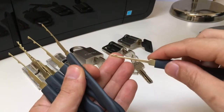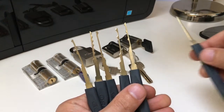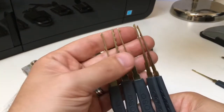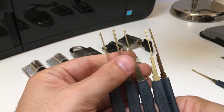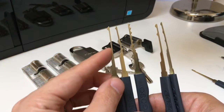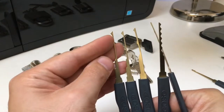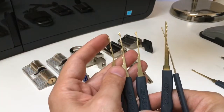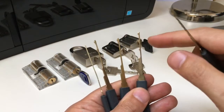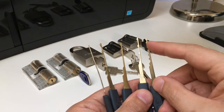Apart from this half-snowman pick, which you can use to rake dimple locks too, just look at these dimple rakes. If you do have a look for one of those GOSO 24-piece kits, you will get a set of these in there. It comes with a very thin shafted half-diamond, then a double half-diamond with a certain frequency spacing between the two peaks, and then a double with a wider frequency. And then you've got a triple peak with a certain frequency between them, and a sawtooth rake.